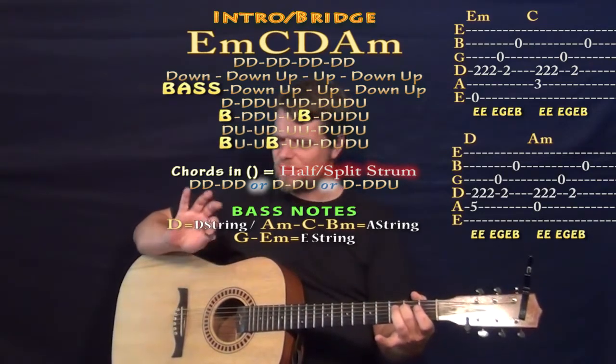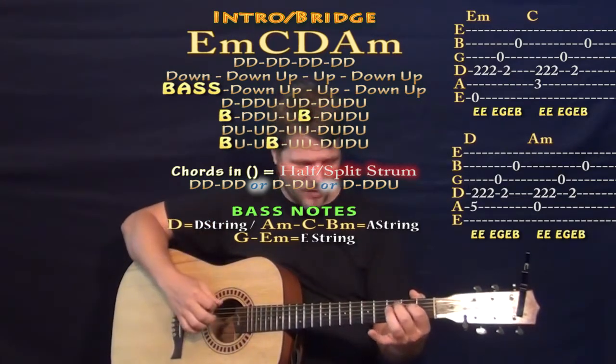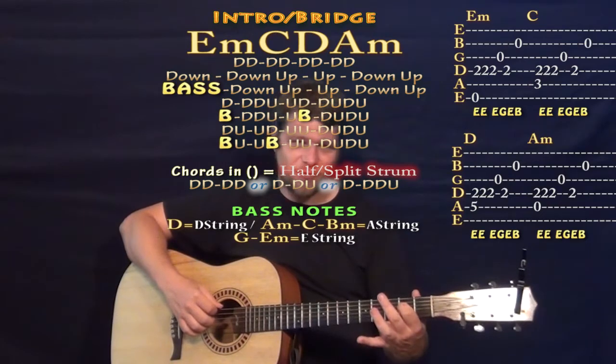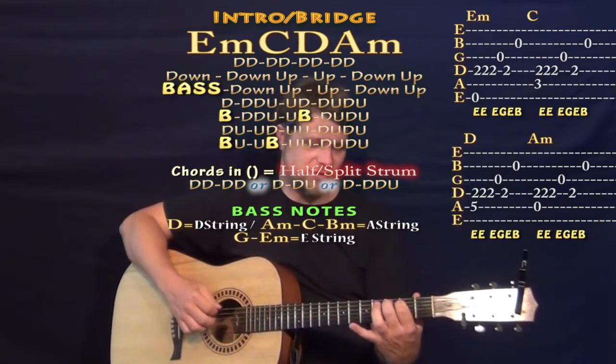By doing this hybrid picking, I'm using my pick for my basses and my fingers for the other notes to lick. You may want to try fingerstyle too. But you start out open E with the 2nd fret on the D string and work our lick, and then go to 3rd fret on the A string.